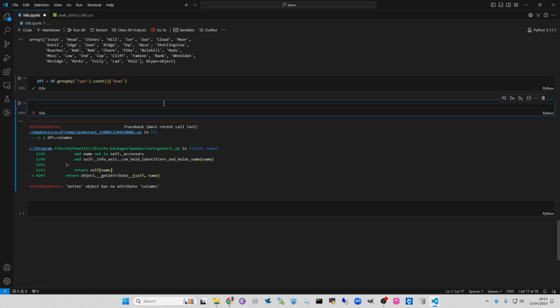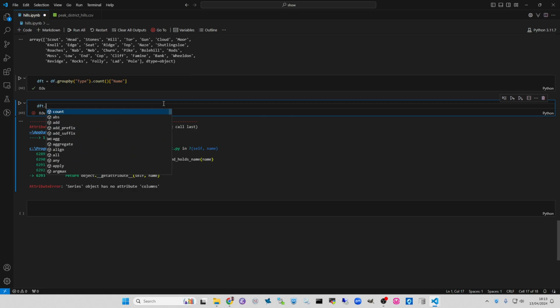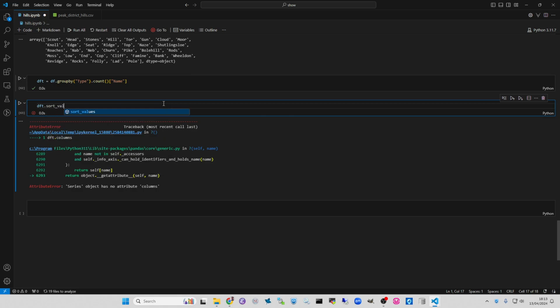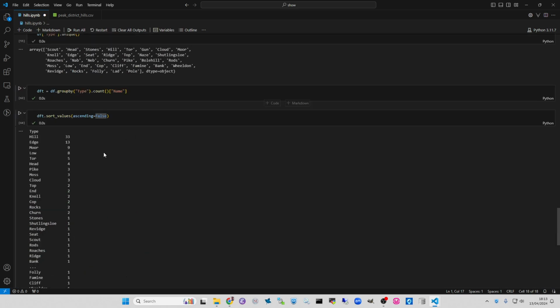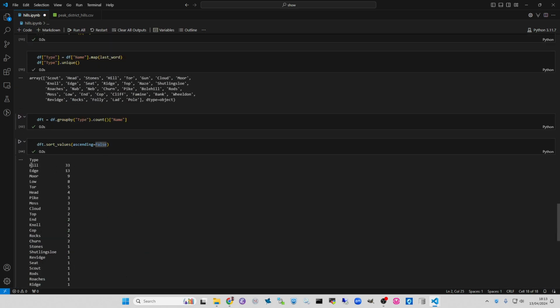So yeah, here we do it in descending order. So we see the most popular type is a hill, and then there's some 33 hills, 13 edges, 9 moors, and so on.